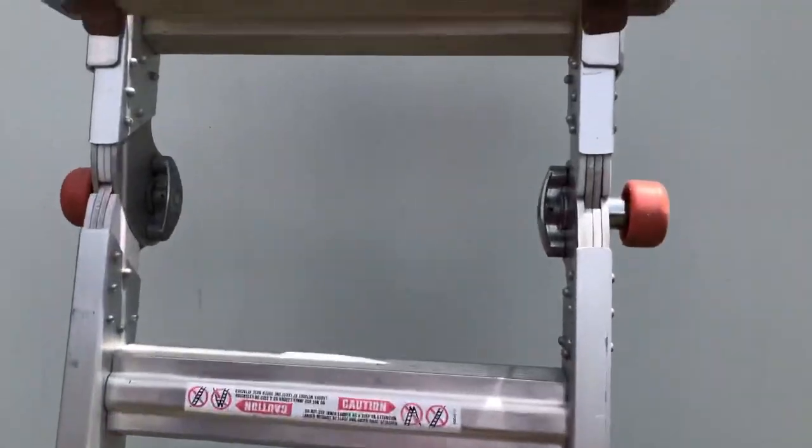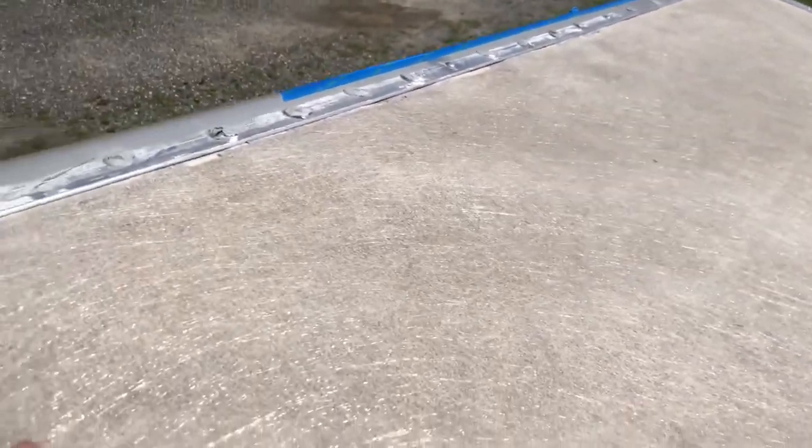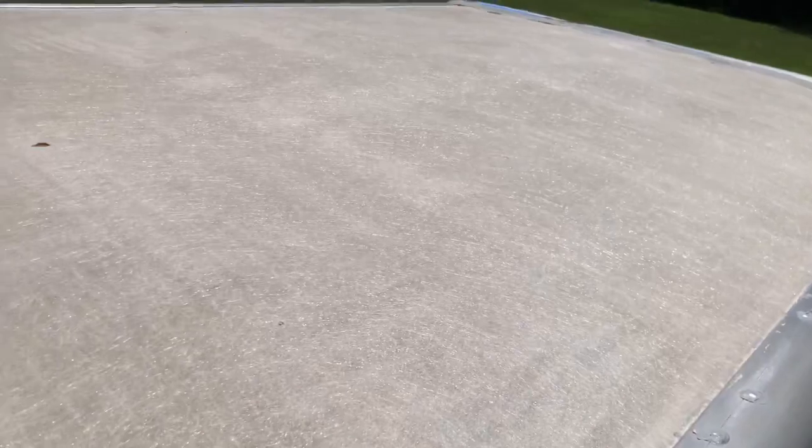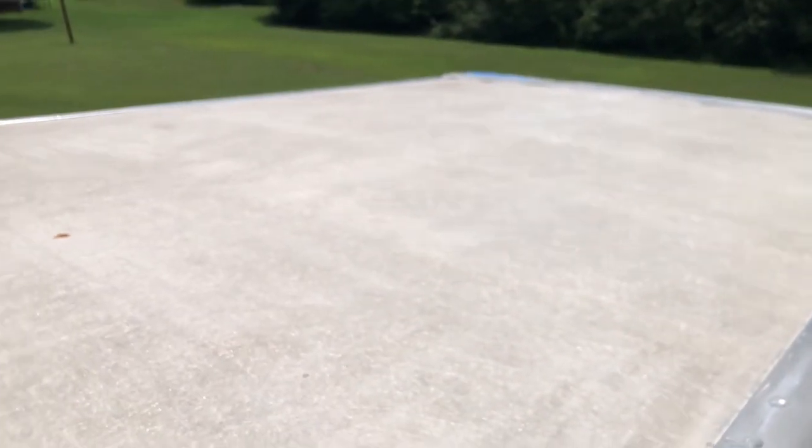It's been a few days — we had some weather and I was doing some other things. I'm going to try and coat this roof today. I'm just taping the edge to give a nice seam. I cleaned this the other day and I'm just going to pour this roofing stuff out. I'll show you that in a minute, then roll it out and see how it goes when it's all taped off.